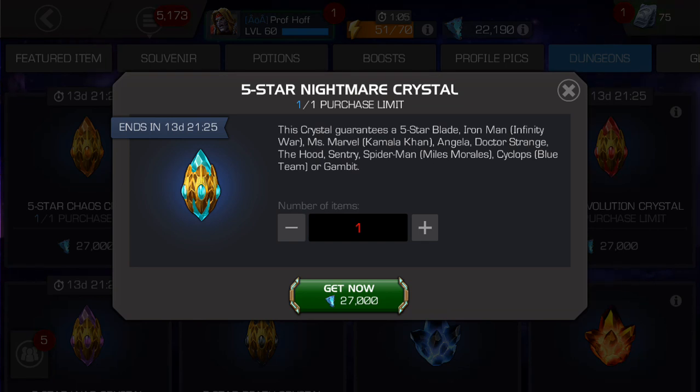Blade, Iron Man Infinity War, Satan herself, Angela, Doc Strange, Hood, Sentry, Spider-Man, Miles Morales, Cyclops Blue Team, and Gambit. Now, if you don't have Blade, this is one of the rare opportunities where I say, even though you have a 90% chance to not get Blade, the only reason for a very long time why I got Stark Enhanced Spider-Man is because I went for the Stark Enhanced Spider-Man Dungeon Crystal. So, if you don't have Blade, this is better than the basic. If you do have Blade, it's a no-brainer.